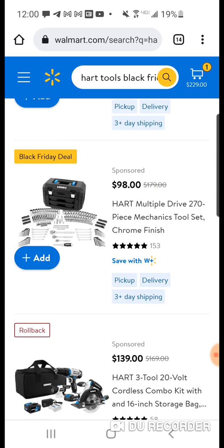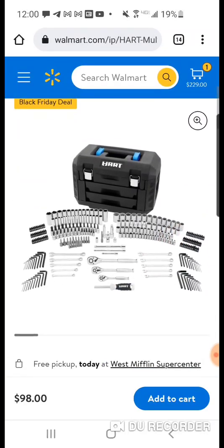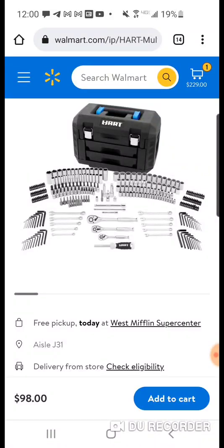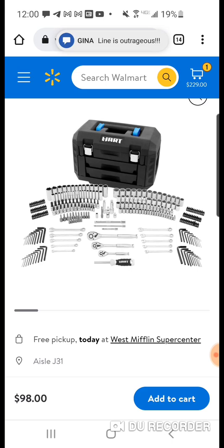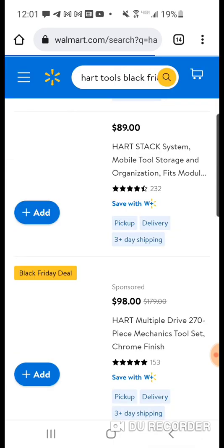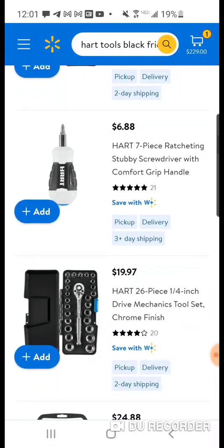You're getting wrenches, and we've got to take a look at this. The ratchets have 90 teeth. You've got Allen wrenches, combination wrenches, a whole bunch of sockets, nut drivers. You probably got 6-point and 12-point. And that box looks pretty good. Pretty impressed. If you're maybe looking at getting one of these, see what's in it, go down to the details part, compare it to what Cobalt's offering, compare it to what Husky's offering. But this might be an option. Again, I like the $94 215 piece set. I think it's a nice set for the money.